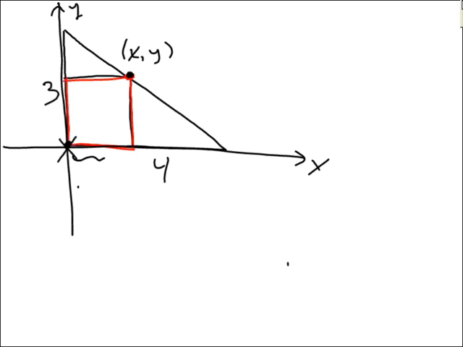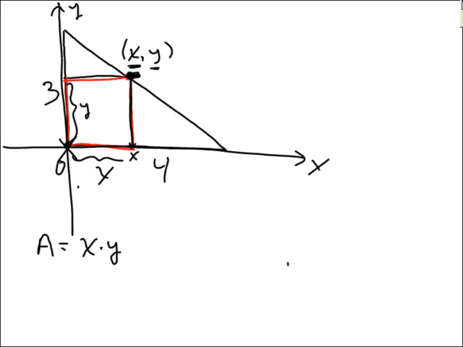How long is this piece? It's going to be x, because the x value right here is x. That is, when I look straight down, I better see x. And from 0 to x is x. Now, how tall is this? Same exact reason, it's y. So the area is x times y. We want to maximize this.